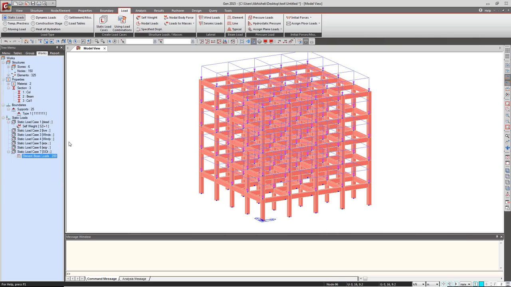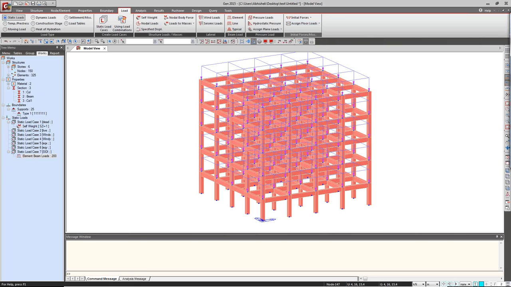Okay, and now I apply the floor loads. I go to this load, initial force. I click here, assign floor load and define floor load. If you are going for one-way or two-way direction, you have to define these things. If you are going for the plate load, you can model your slab and directly apply the pressure load. So now I click on this, define a floor load type.